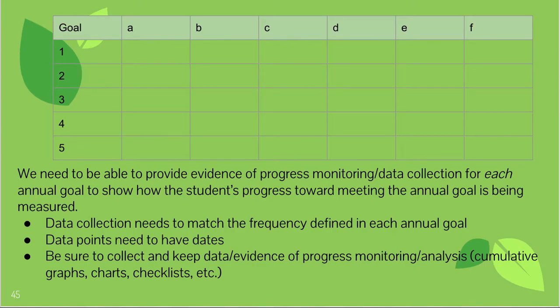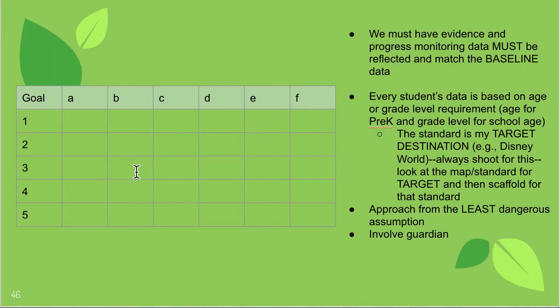Data collection has to match the frequency defined in the goal, and the data points need to have dates. And you need to be sure to collect and keep data or evidence of progress monitoring or analysis. This could be through a cumulative graph, it could be through charts, it could be a checklist, it could be whatever that you want.